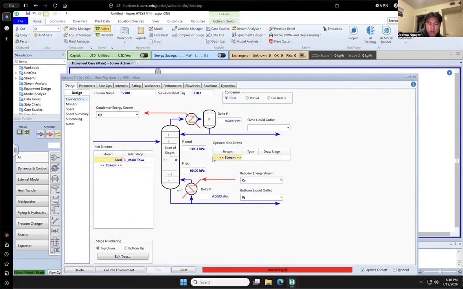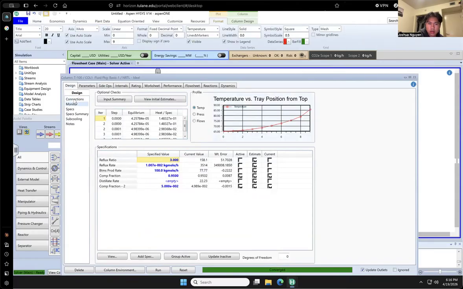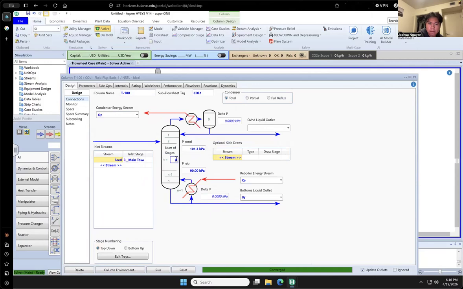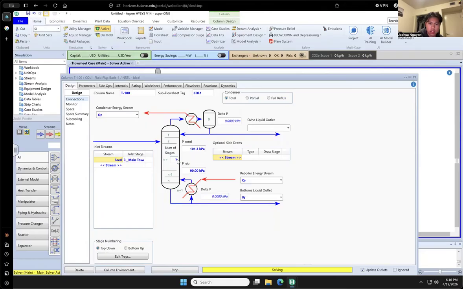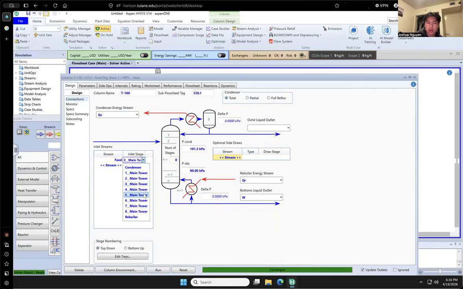So 8. Yeah, this one might go on for a little bit. Okay, I don't think this one's gonna solve. So it looks like 8 was fine. The total reflux number of stages went down from 9 to 8. Interesting. Feed. Maybe if I move the feed, actually, it makes more sense.